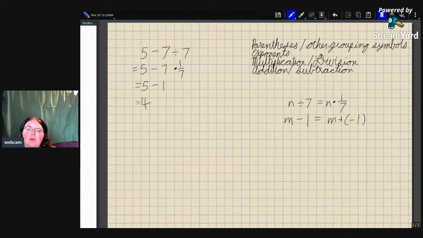So why, though, did mathematicians agree to do this in this order? Well, what I want to direct your attention to is the three main operations that we have here: exponents, multiplication, and addition. So you've probably heard that multiplication is repeated addition, right? And that's not 100% true because you can also multiply fractions, and it's hard to think about adding something 3/7 of a time. But it's still a memory trick that gives you a good idea of what multiplication is.